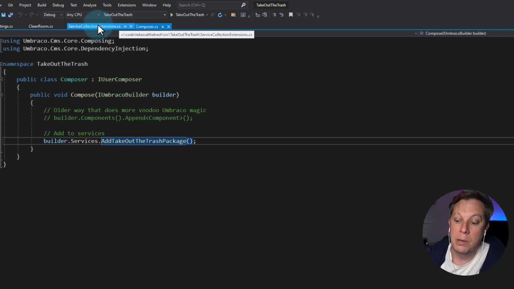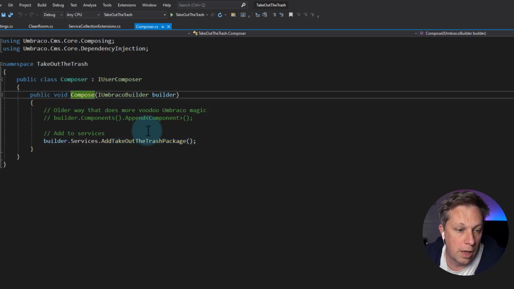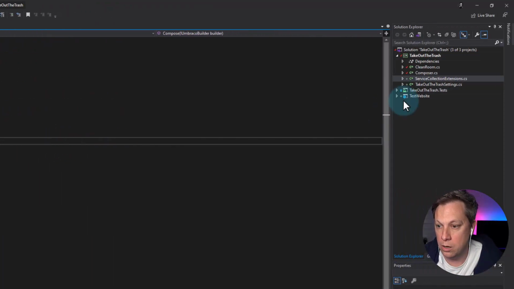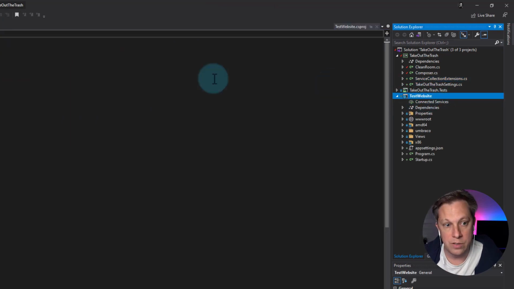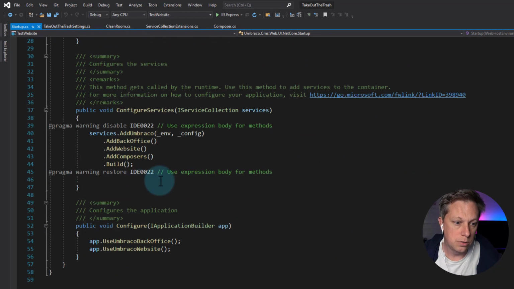Yes, so package zips, obviously we have our composer, and if you watched last episode, you'll know the difference, how it's going to work for just a vanilla NuGet package approach, and an Umbraco zip package that has to still do some voodoo magic. So we are going to say that we have installed our package, and we're going to use the code approach.